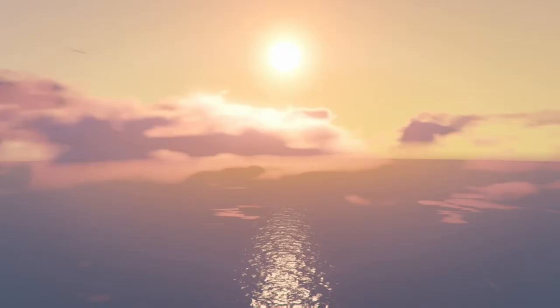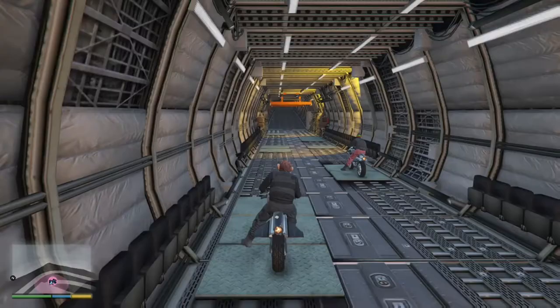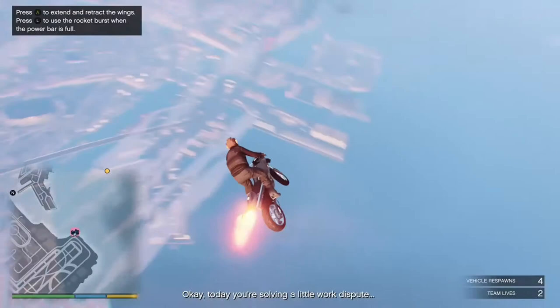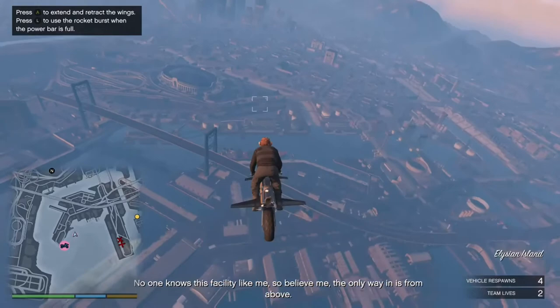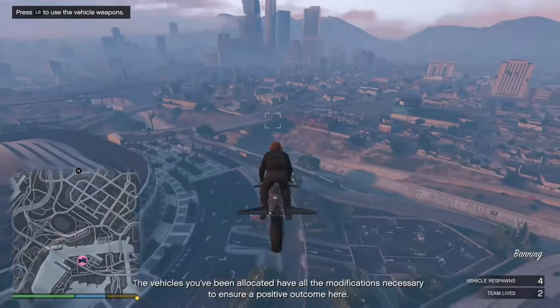So as you can see, we are gonna do the glitch right now. When you're in the plane, you wanna get off the airplane and fly away all the way to your CEO office or any apartment you have. Don't go to those helicopters, this might mess it up. Just go to your CEO office or your apartment. We're just gonna glide all the way there.